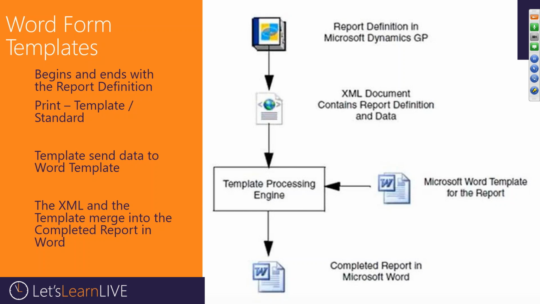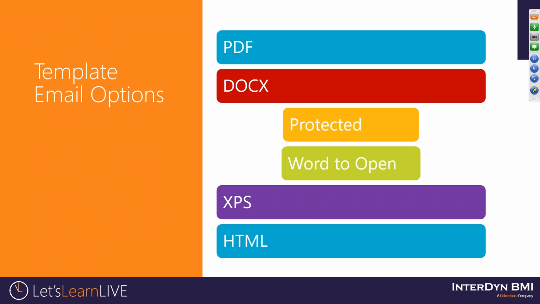And there's some nice benefits to having that GP report still out there, which we'll look at here in a second. And so when we email these documents out, we have really four choices. We can send in PDF, pretty common. We can send in DocX, so in other words, the more current versions of Microsoft Word.